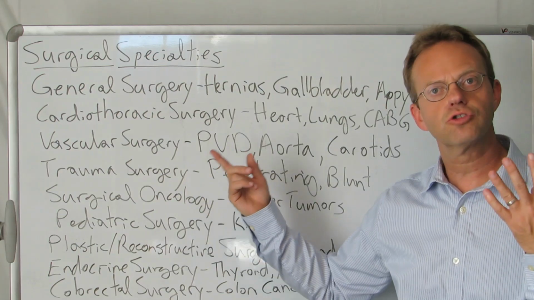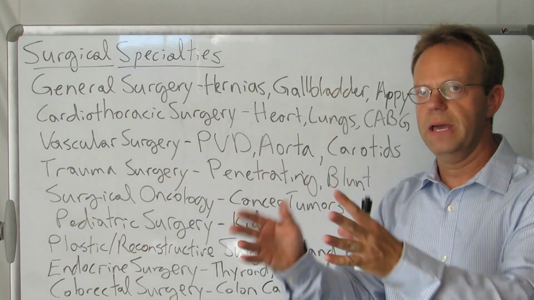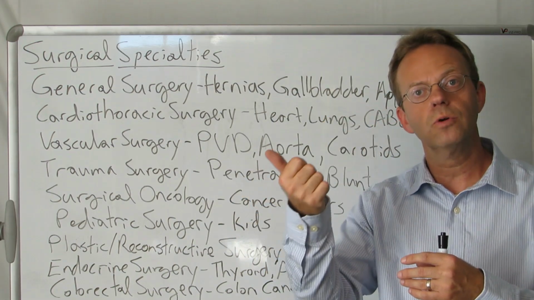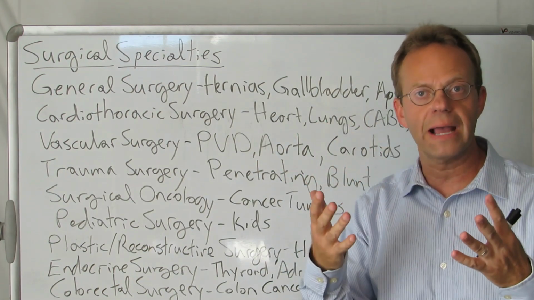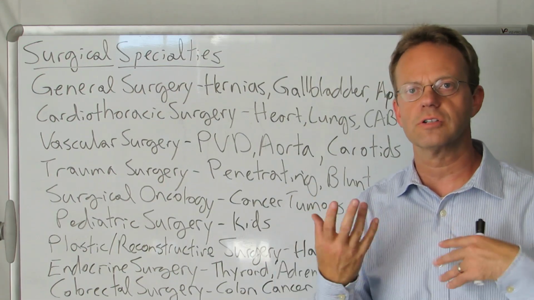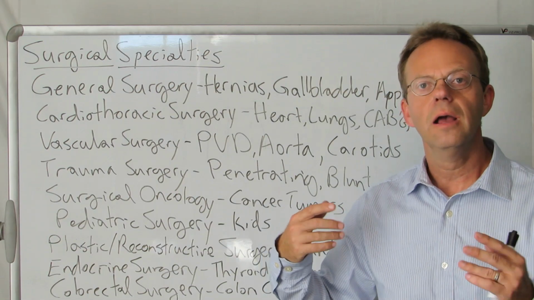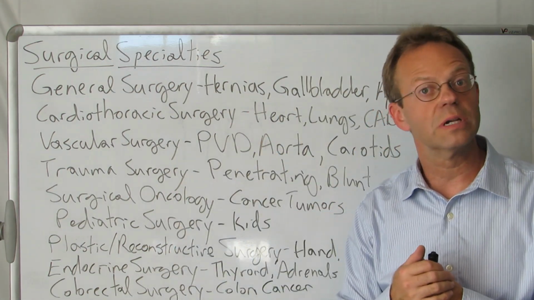Just like it sounds, it's for traumas. Now, there's two types of traumas, two categories. There's penetrating and blunt. Penetrating trauma is either a gunshot wound or some sort of stabbing, and then blunt trauma would be like from a car accident where you might have ruptured your spleen or damaged your liver or some other sort of internal organ problem. Now, nothing pierced you per se, but because of the blunt force of the car impact, it's a trauma surgeon that's going to see you for that.